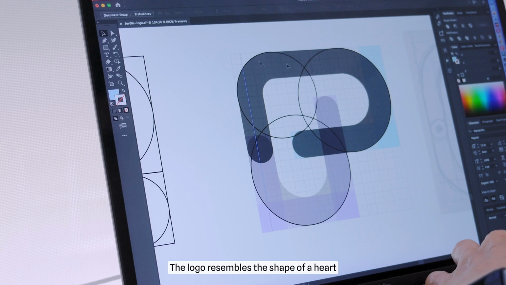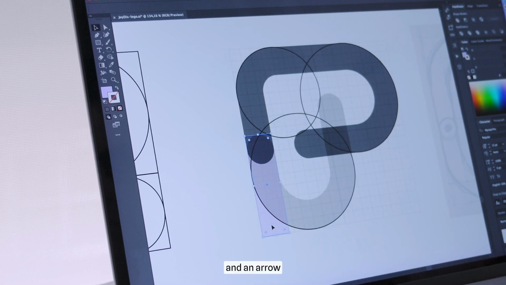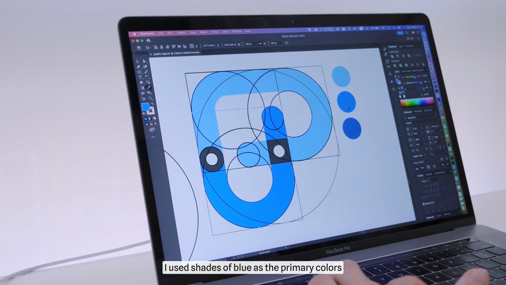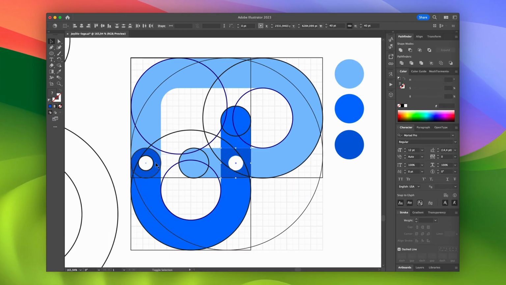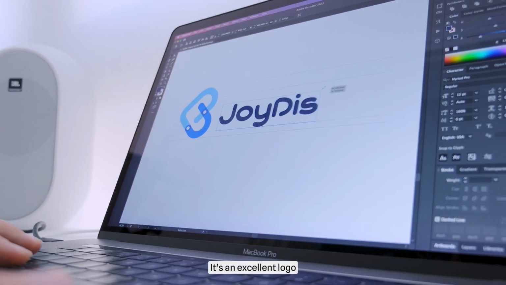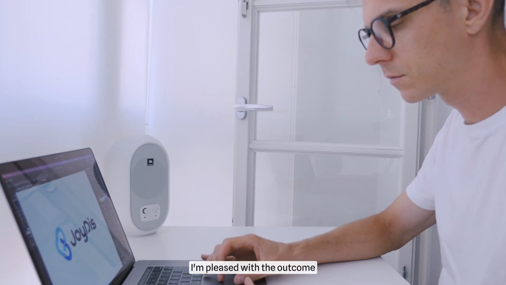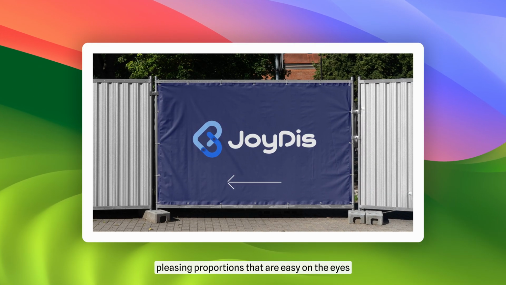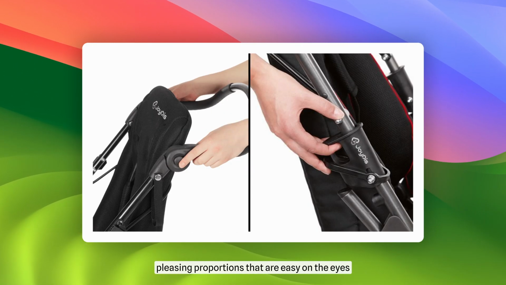The logo resembles the shape of a heart and an arrow. I used shades of blue as the primary colors. It's an excellent logo. I am pleased with the outcome, and the golden ratio helped maintain pleasing proportions that are easy on the eyes.